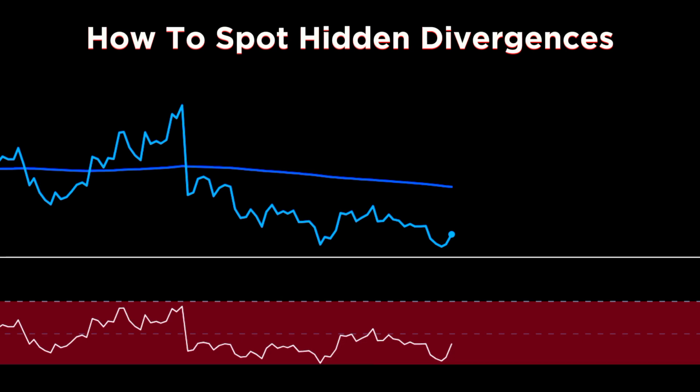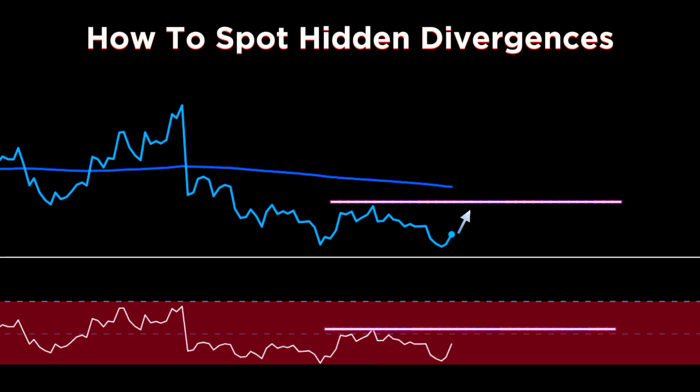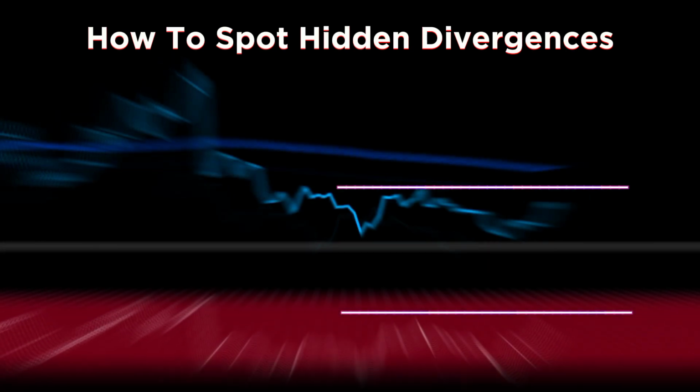And to get that, we identify the last swing high on the RSI indicator and place a horizontal line on it. And then we identify the last swing high on the price and we draw a line on it too. This way we expect the price on the chart to rise to a lower high, but not beyond the last high. And at the same time, we want to see the RSI indicator moving beyond the last swing high, making a perfect bearish hidden divergence. And here we have it.